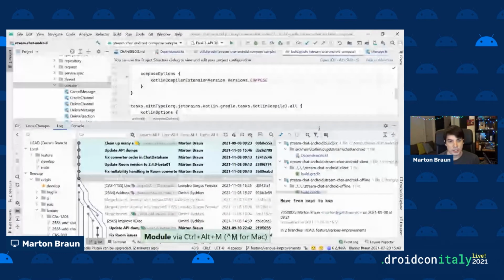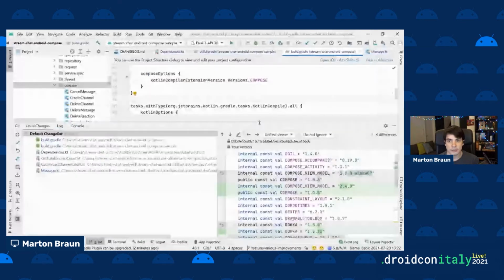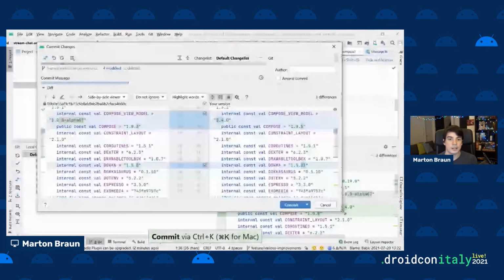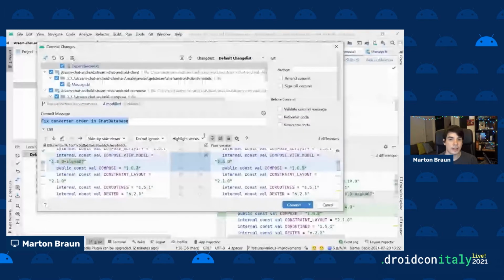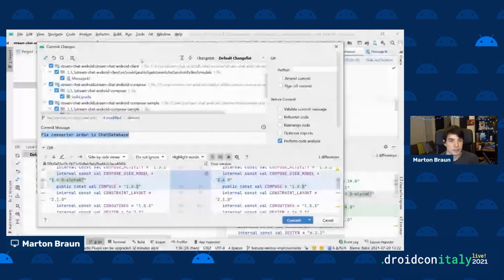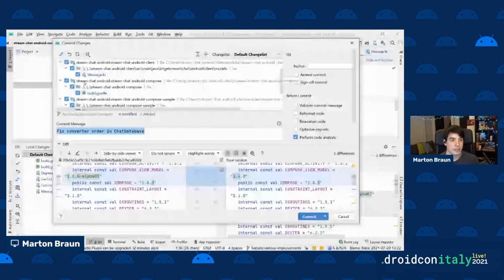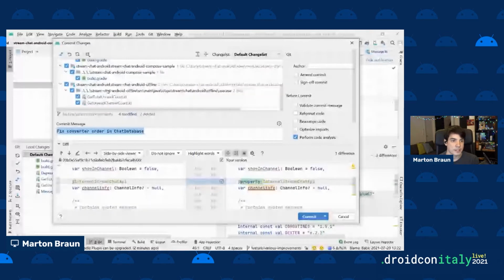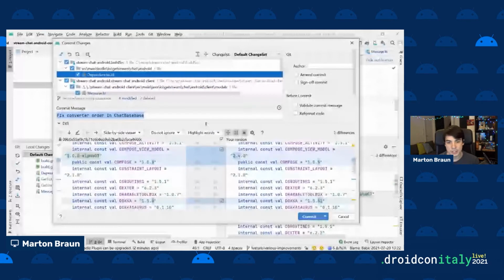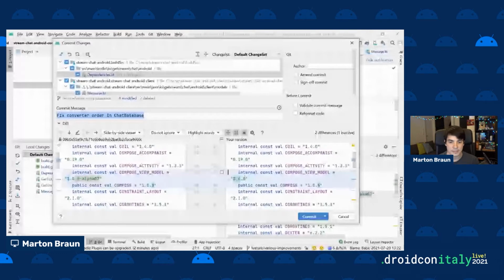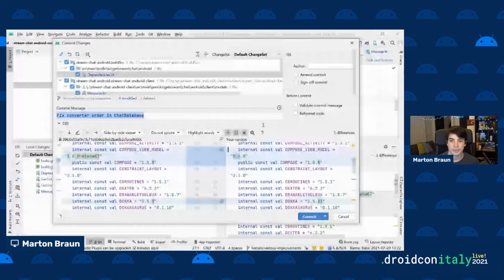Okay, so we have these changes. If I hit Control-K, or again, the toolbar icon for committing, which is an obvious shortcut because K is for commit, then I get this commit dialog where on the top I can review all of my changes. I can actually select which of these changes I want to include in the commit. I could just uncheck entire files or entire folders. Or for example, in the dependencies file where we've made multiple changes, I could come here on the bottom and just uncheck an individual change so that that specific change is not included in the commit.